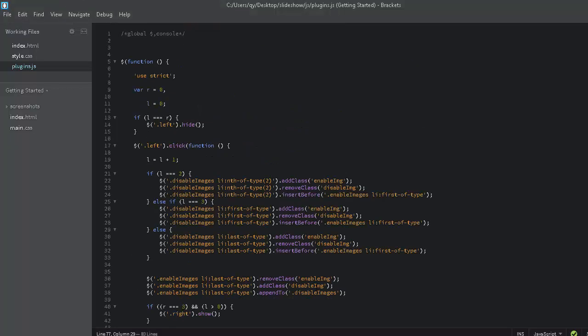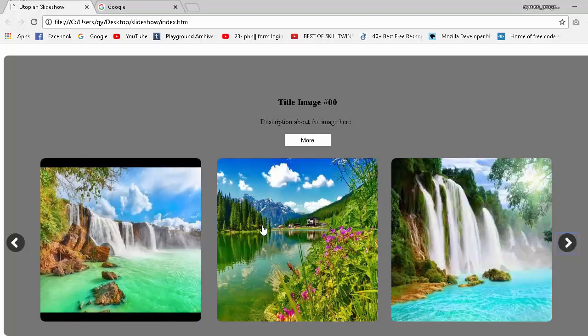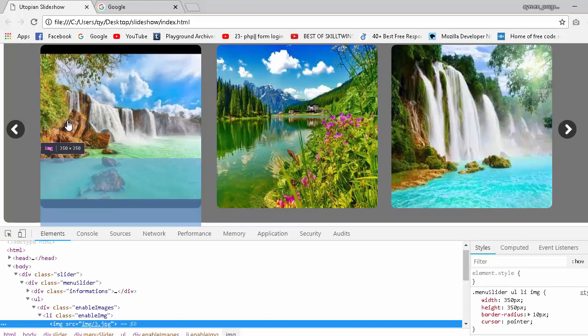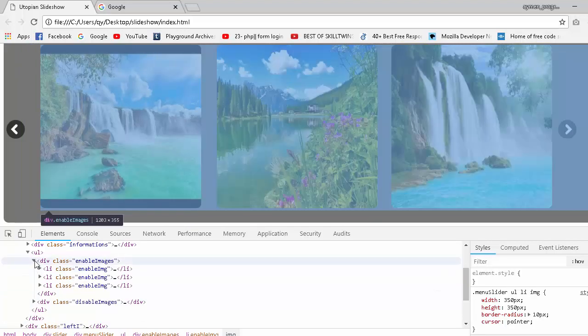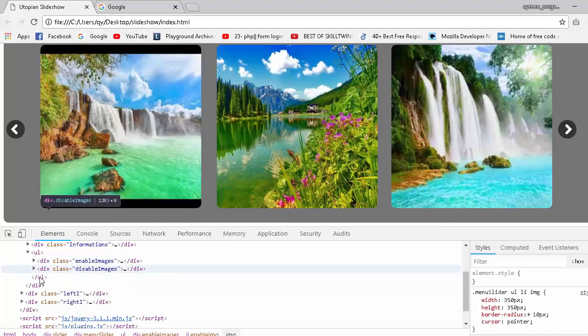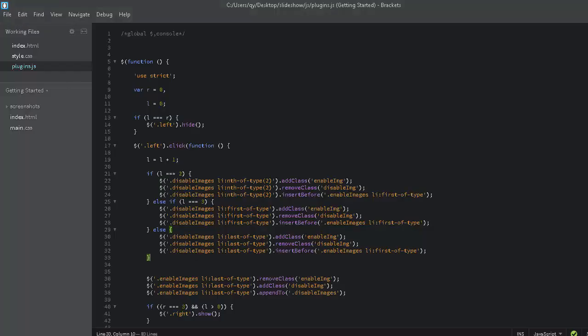I will explain why I added these conditions, because, for example, I have clicked on 2 right, and I have this one, which is the third one. Now in the enable image, I have 3. In the disable image, I need the last one.